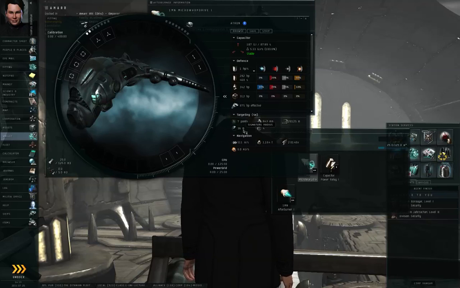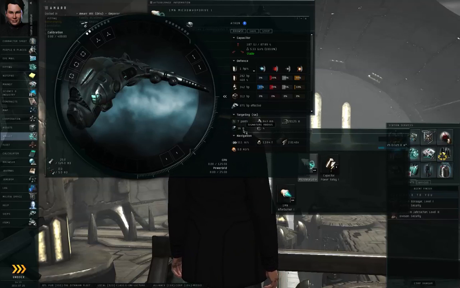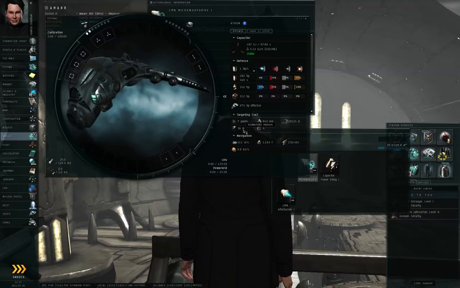The bigger your signature radius, the faster people can target lock you, the more easily they can hit you with turrets, the more damage you will take from oversized missiles, and the easier you are to scan down with combat probes. So your signature radius affects a lot of things. All other factors being equal, you would like your signature radius to be smaller rather than larger.